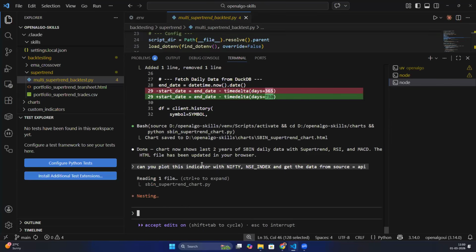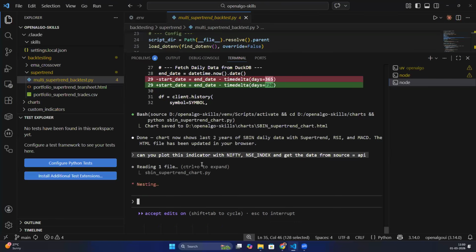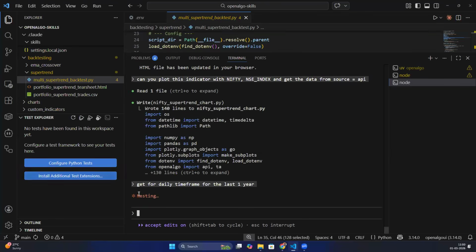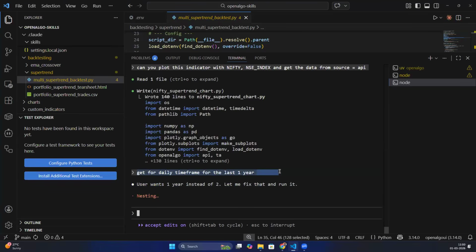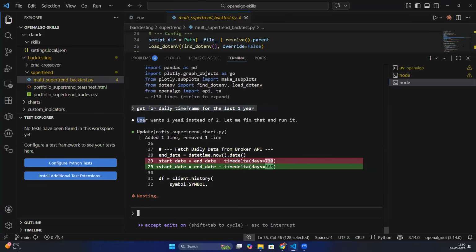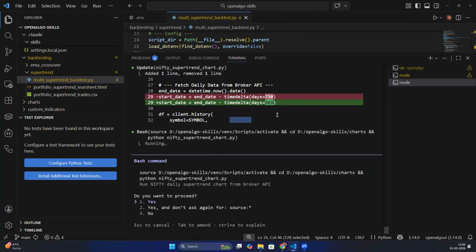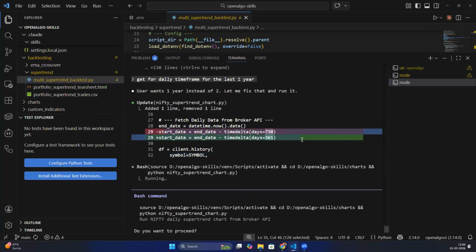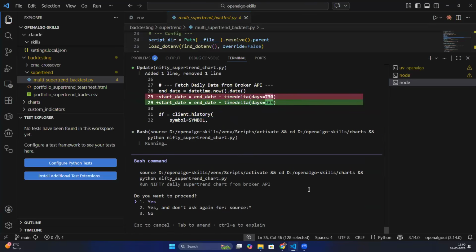So it should get those values from the broker. And I'll say get it for the daily time frame for the last 1 year, because I forgot to add that. So you can just give an updated prompt so that the user wants 1 year instead of 2. Let me fix that. Otherwise, it's going to fill those values automatically.